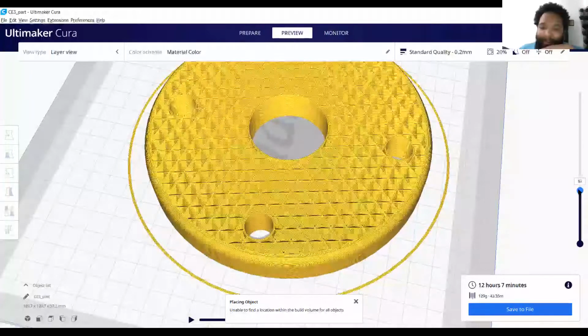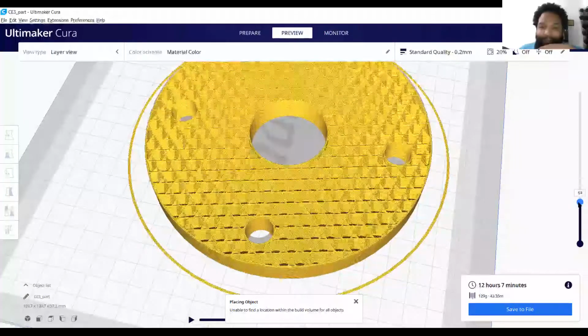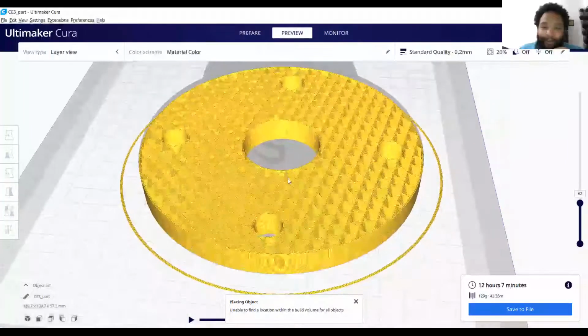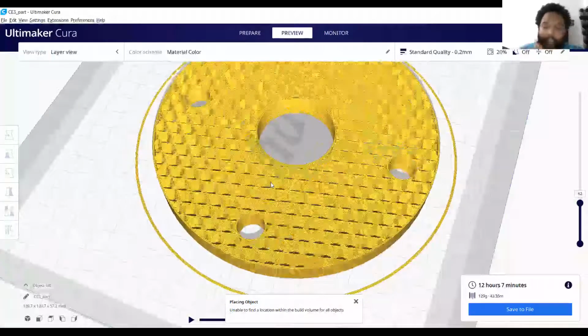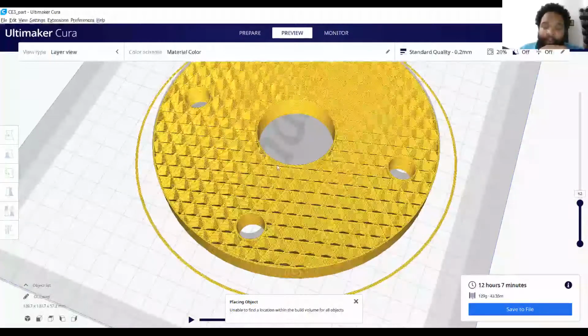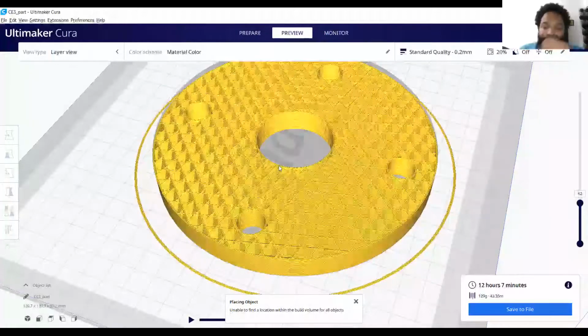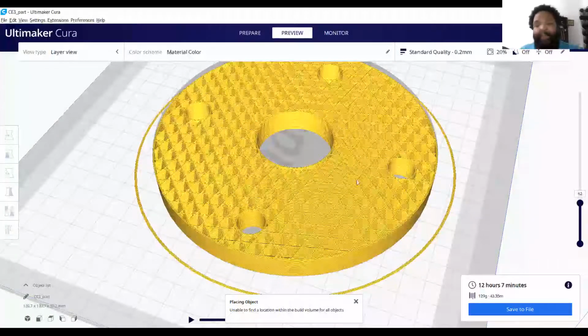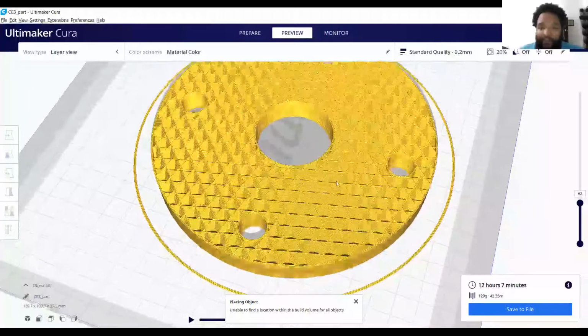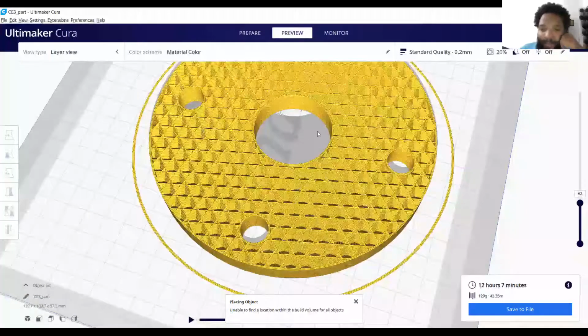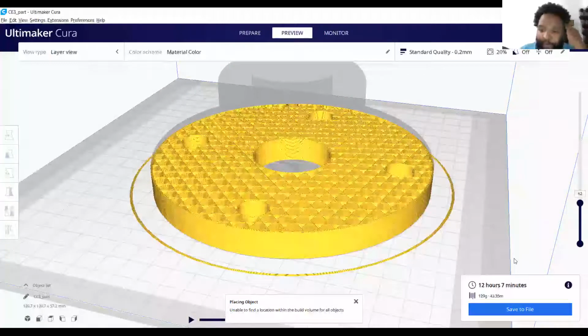You'd be surprised how much material you really don't need for a part to still function. Well, it depends on what it's going to be used for. Also, you could make this completely solid, so there are no patterns, or you can make it as slight as possible so there's not that much infill. It all depends on the application.